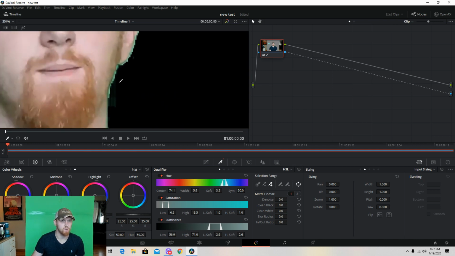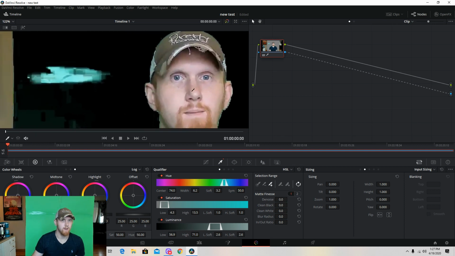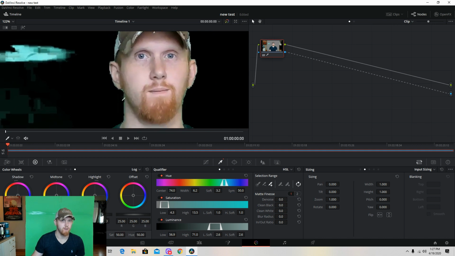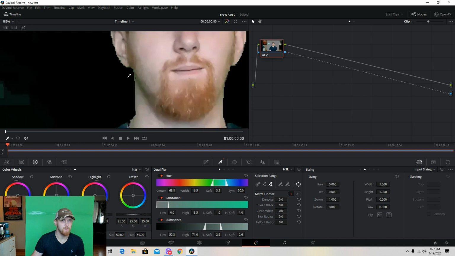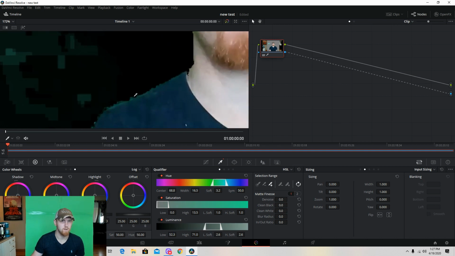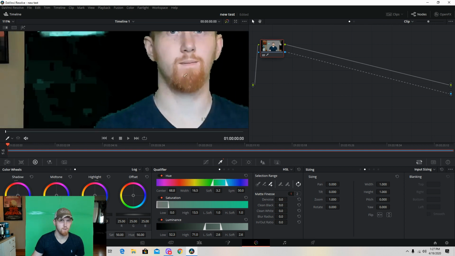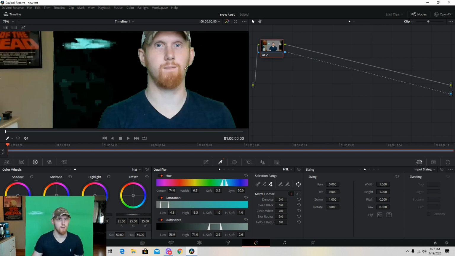Here's something fun too. So let's say I get real close to here and I click that. That one did okay. But if you get too close, let's say I click this. See how it started to take out some of my shirt? Started to chop that off. It got part of my skin here. We don't want that. There's other ways to get around that. So I'll just hit Control Z to undo that.